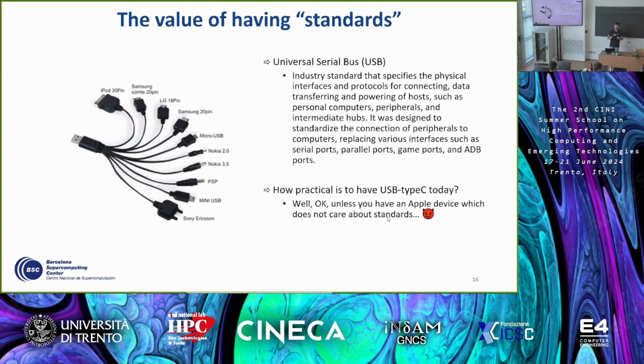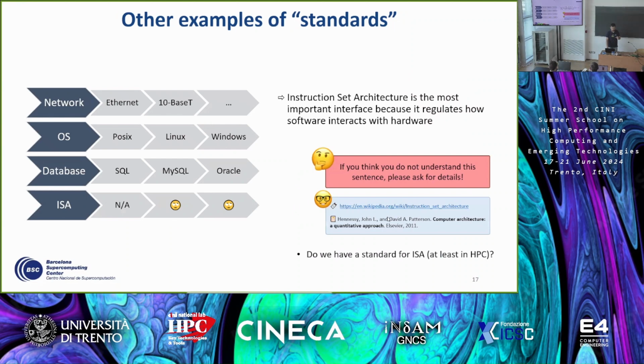Good. Anyhow, so this is an example, but it seems stupid, but it's not. Look at the technology that we have in this slide, okay? For network, we have standards. We have Ethernet or the 10 gigabit Ethernet. So why are we all online now? Because sometimes somebody woke up and said, okay, that router, that access point there should talk this way, okay? And in this way, everybody can build an antenna and communicate.